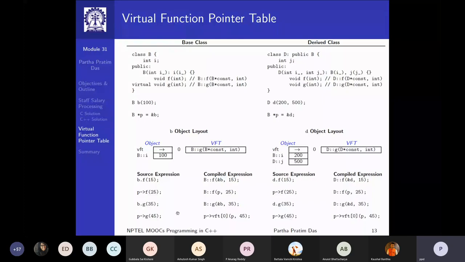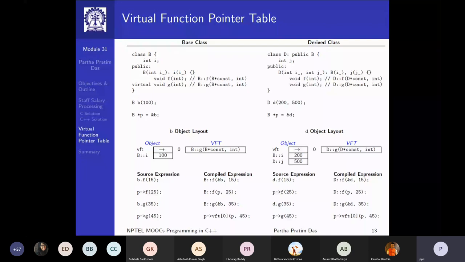So let us understand how the compiler implements it. Here is the object. On the left, you can see the object. The object has one data member, i, which is B::i, which by construction will get the value 100. I'm showing this for the instance small b here. Now, the moment a class has a polymorphic function, it gets an additional invisible pointer. This is called a virtual function pointer table address. Right?